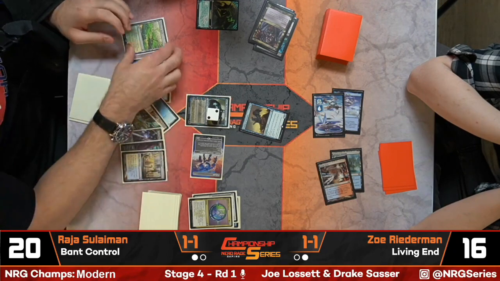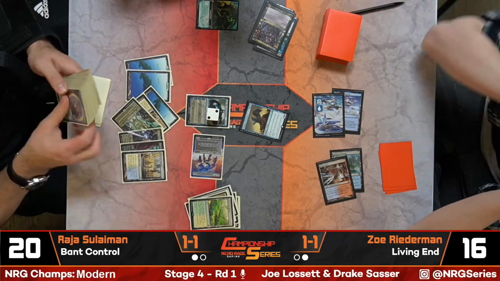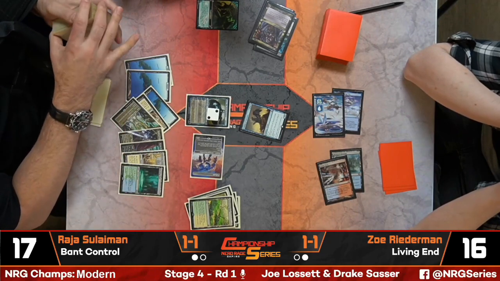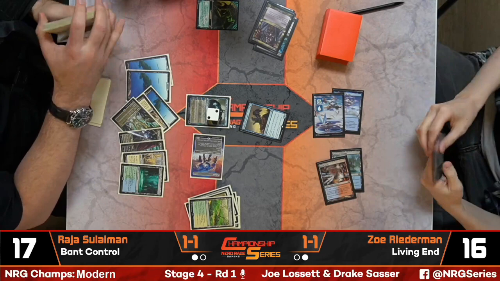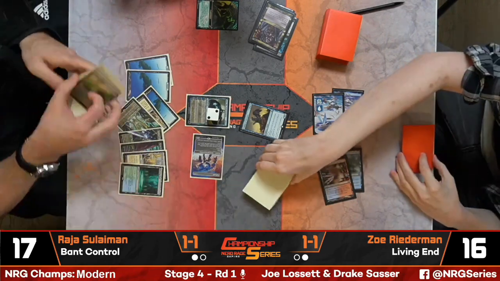She's going to need to assemble some Living End with backup fast. Yeah, and she has to start at the beginning. There's not even a graveyard right now. And Raja is just going to accumulate more counters. Now, Zoe knows there's no more Chalice left. There's only two. They're both gone. So she doesn't have to worry about that anymore.